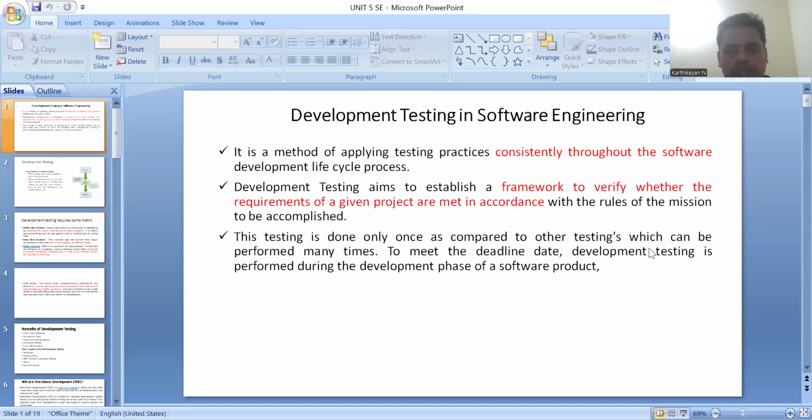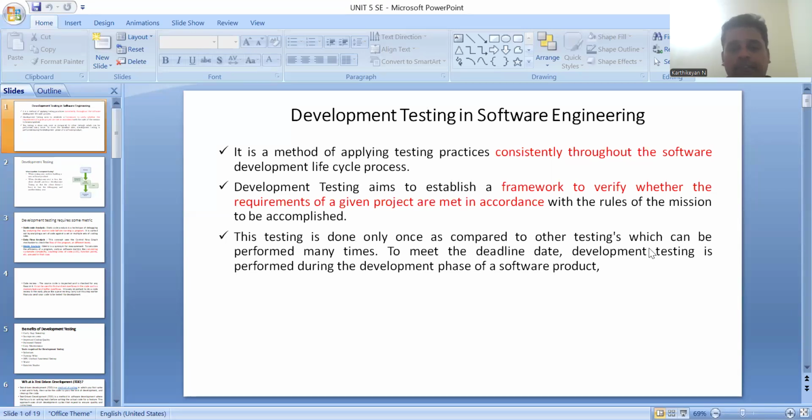What we're going to see today is development testing in software engineering. All the first four units: first, we start with the SDLC life cycle; second unit, requirement analysis; the third unit with the models; and the fourth unit with testing and software development. In testing and software development, we will discuss development testing, test-driven development, and after that, user testing. These are the topics that we are going to discuss in software testing.